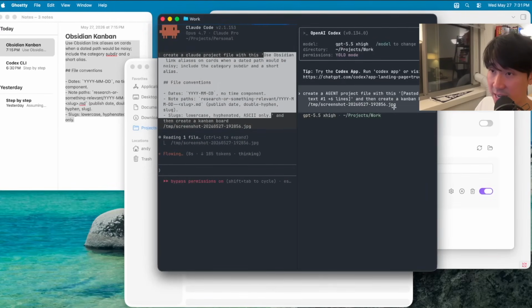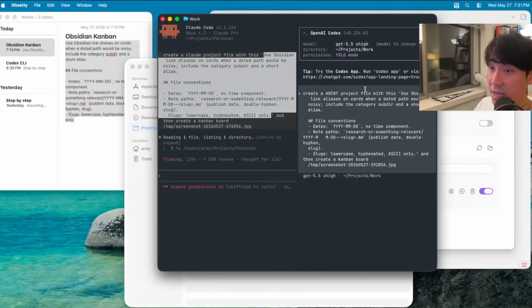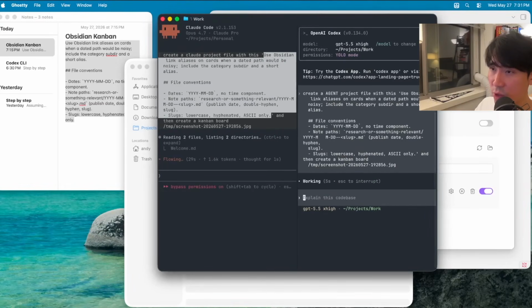So the issue here is you'll have to actually copy and paste this in. The pasted text actually won't work. So it's a real issue that I run into. So if you see this, you'll know what's happening. I'll actually paste the actual values in, and then here now we created a vault.